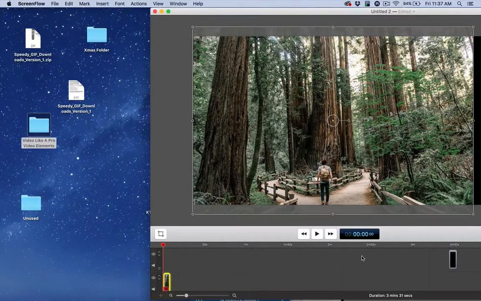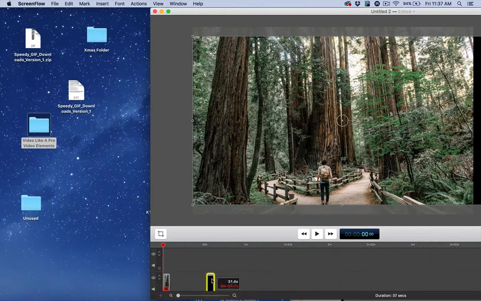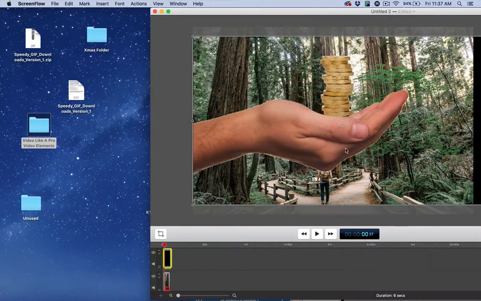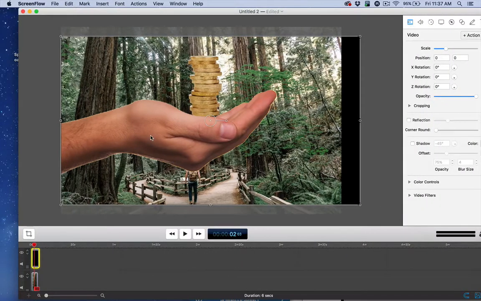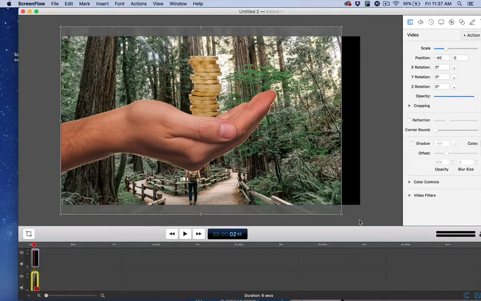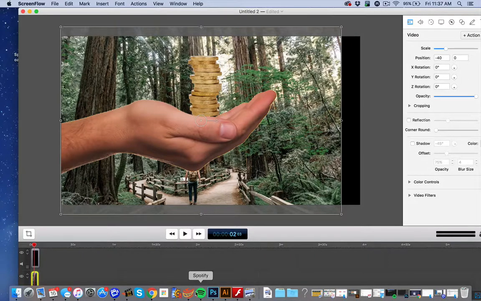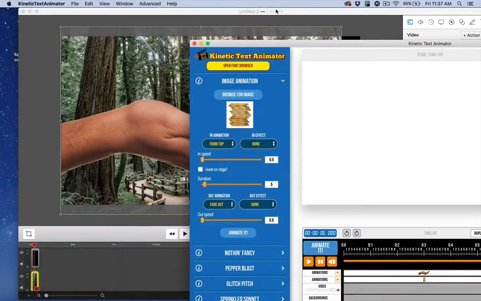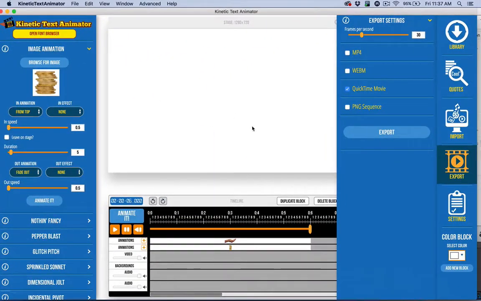So let's come down here, and we'll make this appear on top of that so that we can see that it's transparent. I just wanted to point out that this is really an issue mostly for PC users, Windows PC users. A growing number of programs do not support the QuickTime MOV format. So if you're running into that, it's almost certainly your program, unfortunately. We're working on finding solutions for that.